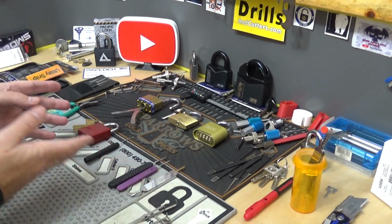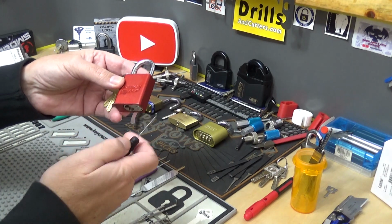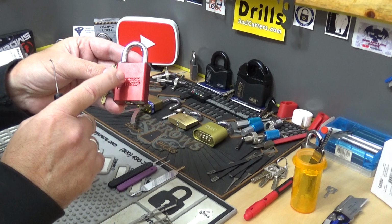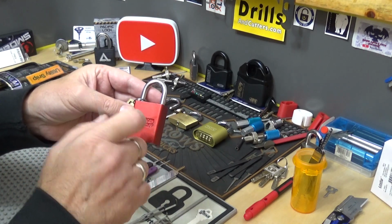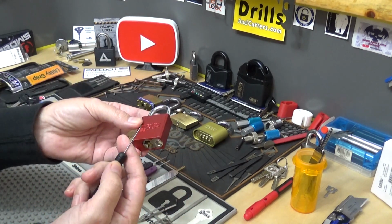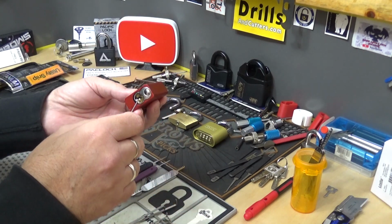So the first one, I think, is the simplest. We see it all the time. It's done on these American locks. And really what you do is you just kind of reach all the way to the back of the lock. Now this one does not have the bypass wafer in it. Usually they have a wafer in the back that prevents this, and then they come out and they make a wafer breaker. You could break the wafer and get through it anyway. So any hoodles, you've probably seen that a million times.